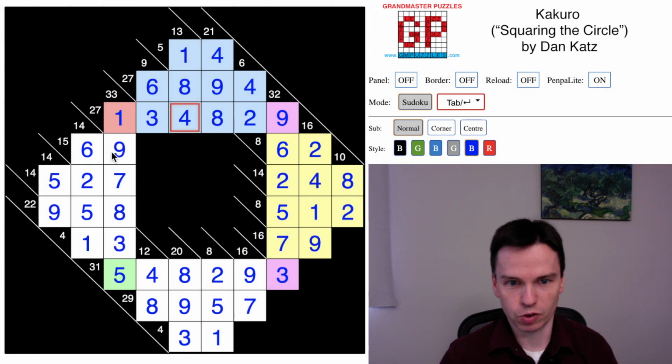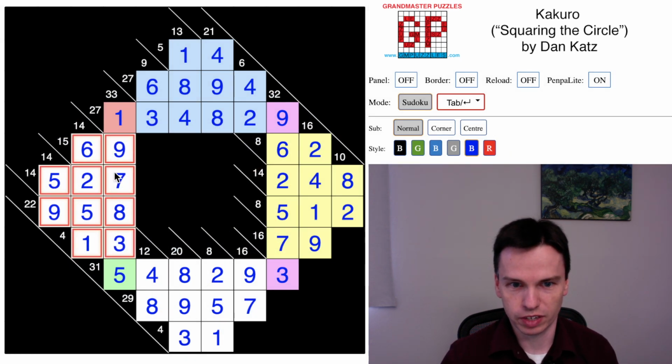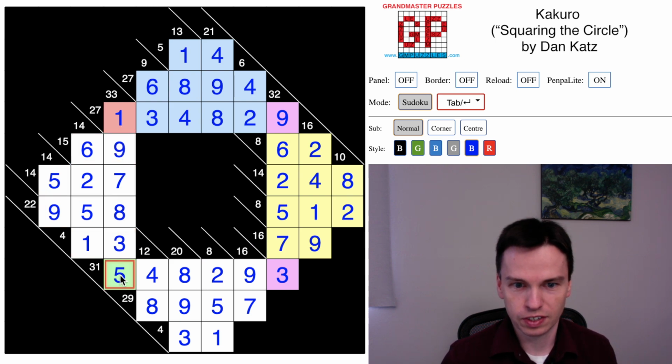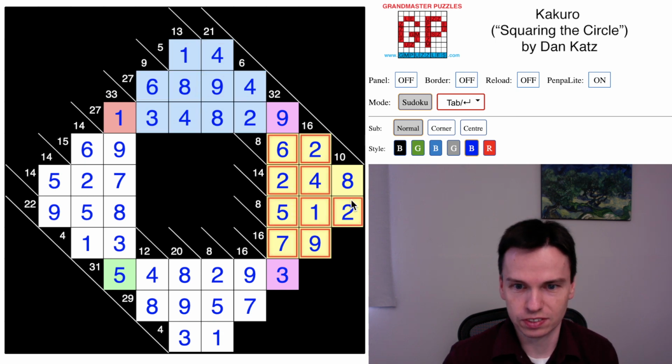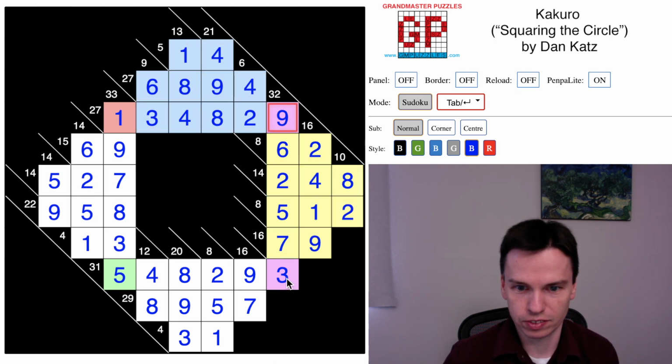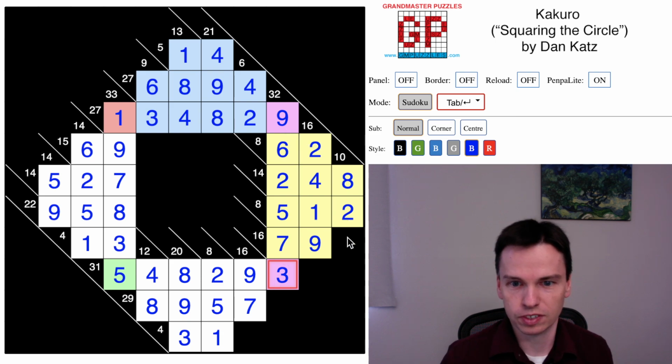It didn't require at the start, at least we could finish this whole left side before we worked through these cornering cells, but this squaring of the circle, these 4 cells, were key for the whole Kakuro solve. And hopefully you got a sense of how to use these enclosed spaces to get the values for these outside clues by taking the difference of 4 sums and 3 intersecting clues to get those values.